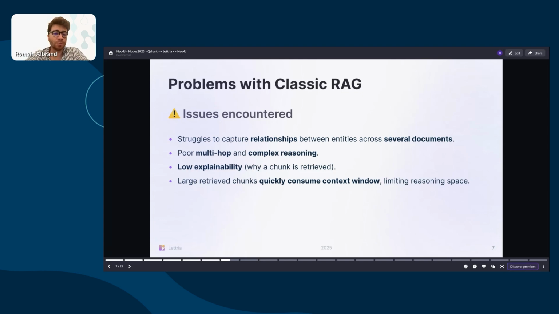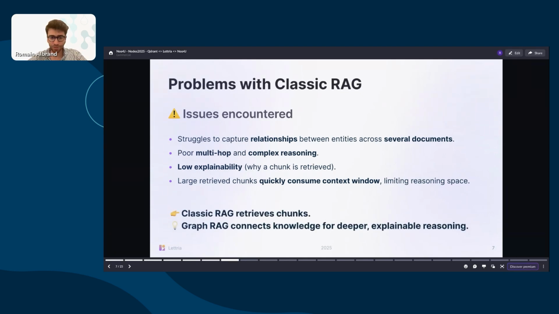Also, another problem is the lower explainability, and the fact that a chunk is quite huge for the same amount of information it provides compared to a very structured graph representation. And this, of course, limits the context window used to obtain a final answer. So, to sum up, classic RAG retrieves the chunks independently and a bit naively, whereas GraphRAG structures and connects the knowledge for deeper and explainable reasoning.